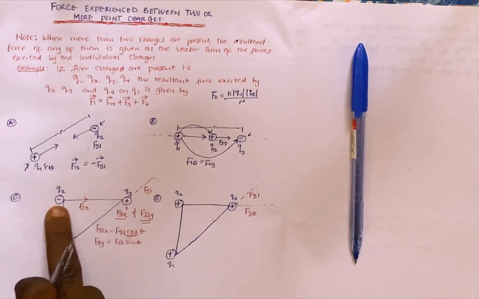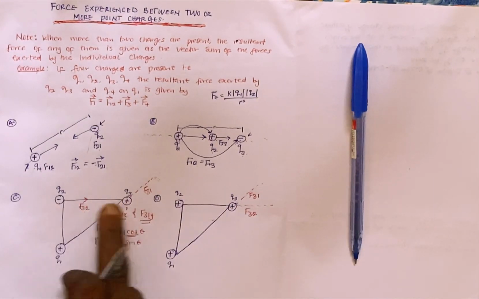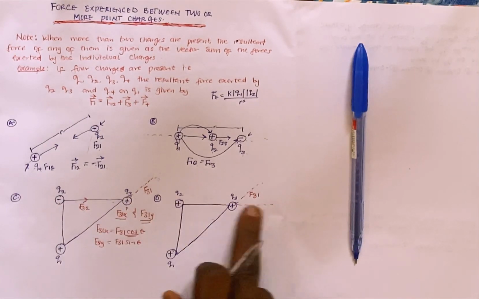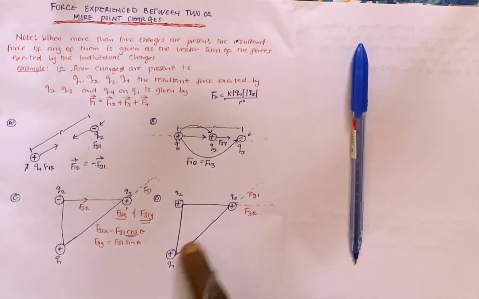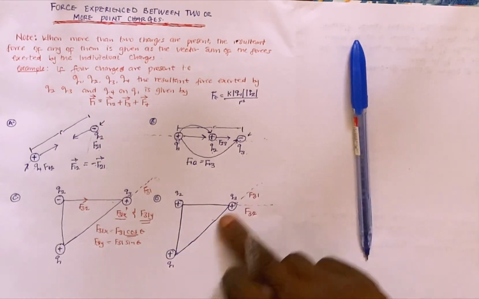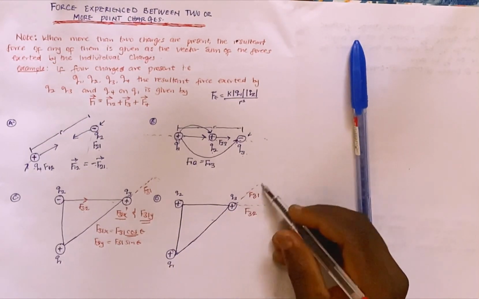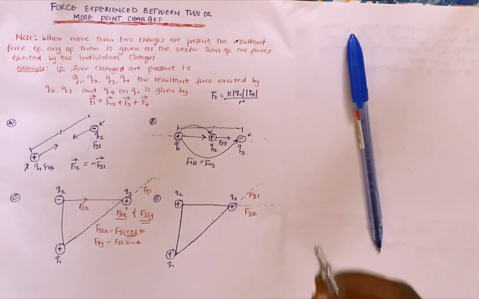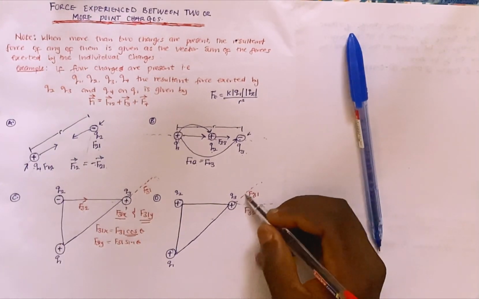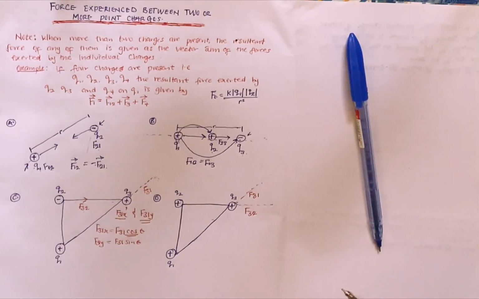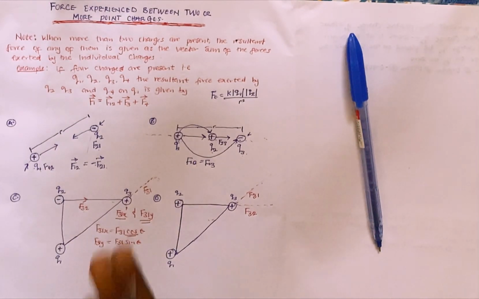In this case, I have horizontal force acting on Q3, but it moves inward. It is an attractive force. But here, I have horizontal force acting on Q3, which is a repulsive force. But here, I can identify my hypotenuse line. Identifying this hypotenuse line indicates that I will have to resolve this line into components again, similar to this. But the only difference is that this one experiences all repulsive force. All the force experienced here is actually repulsive, while here we have both repulsive and also attractive force.